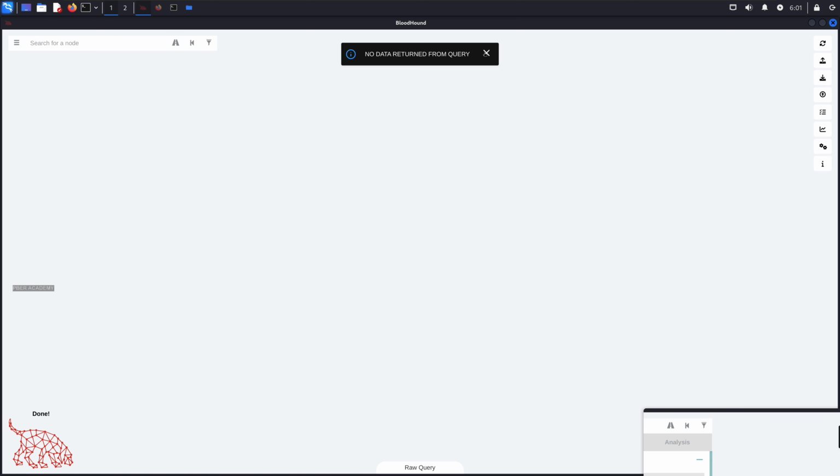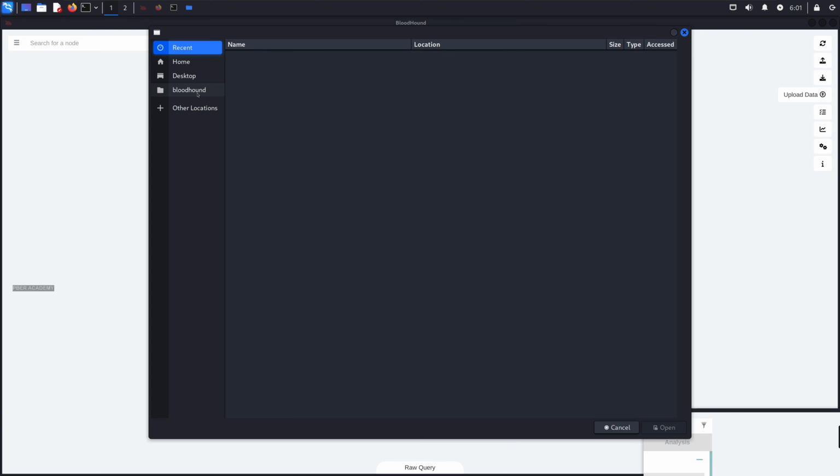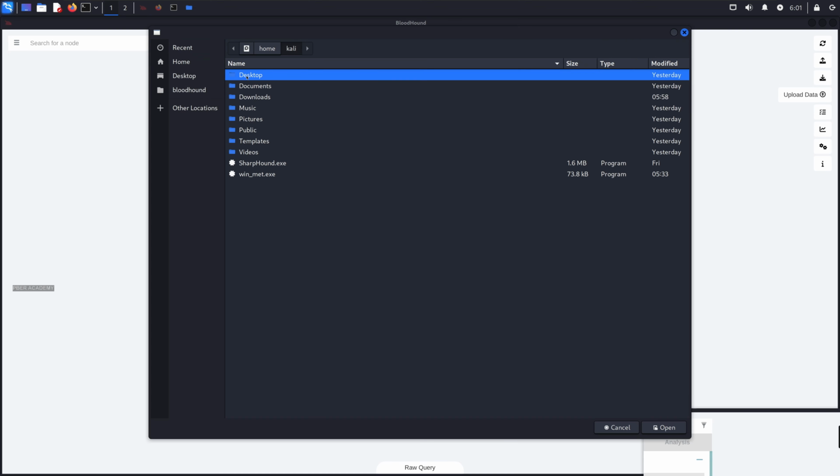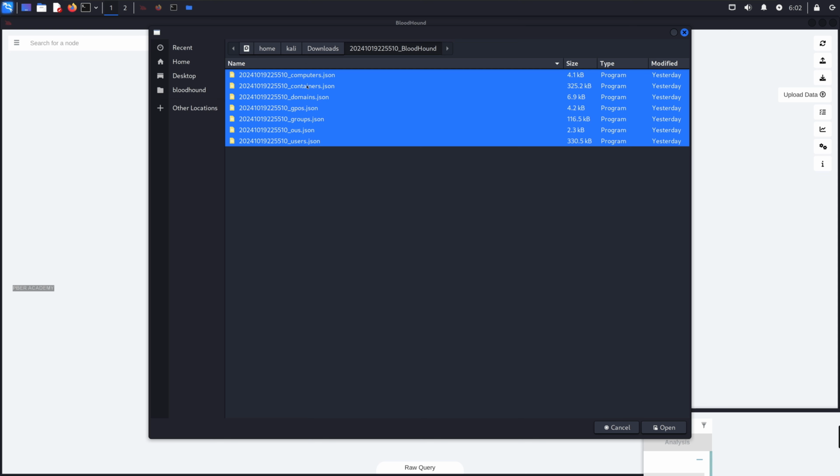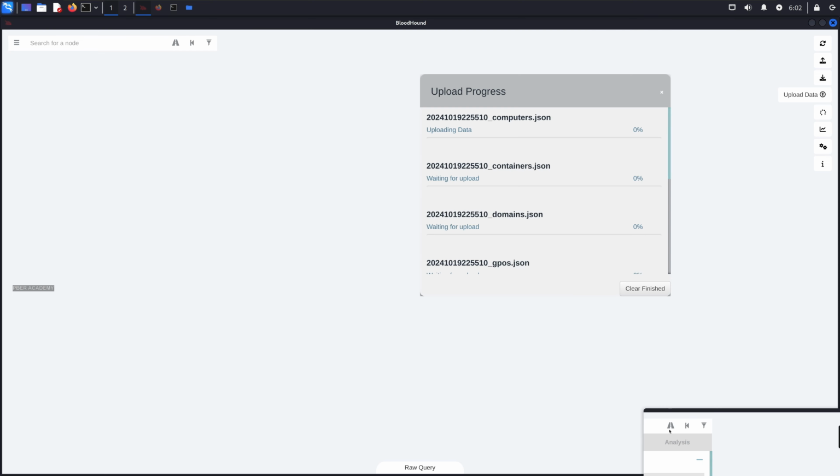Now we have to click this upload button and go to the folder, which is in the Download folder, the SharpHound one, and select everything. You can see that it took the computers, containers, domains, GPOs, everything as JSON files. So let me open it, and you can see that it is actually uploading it into BloodHound.